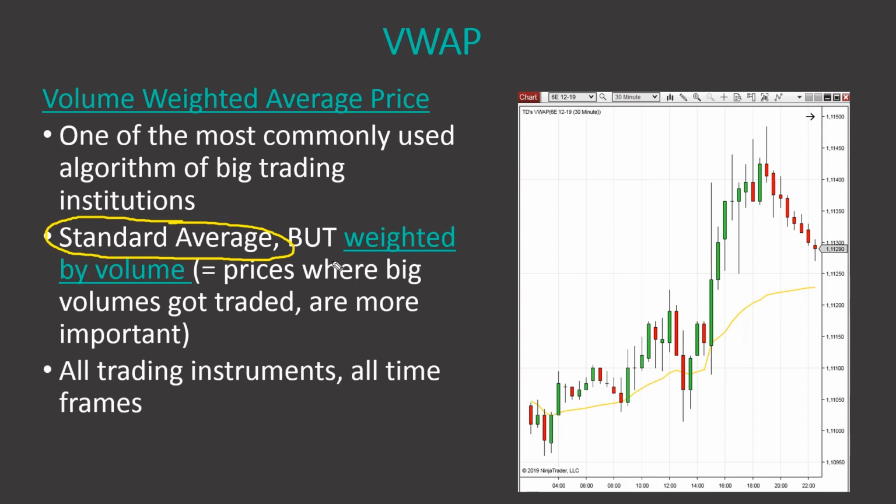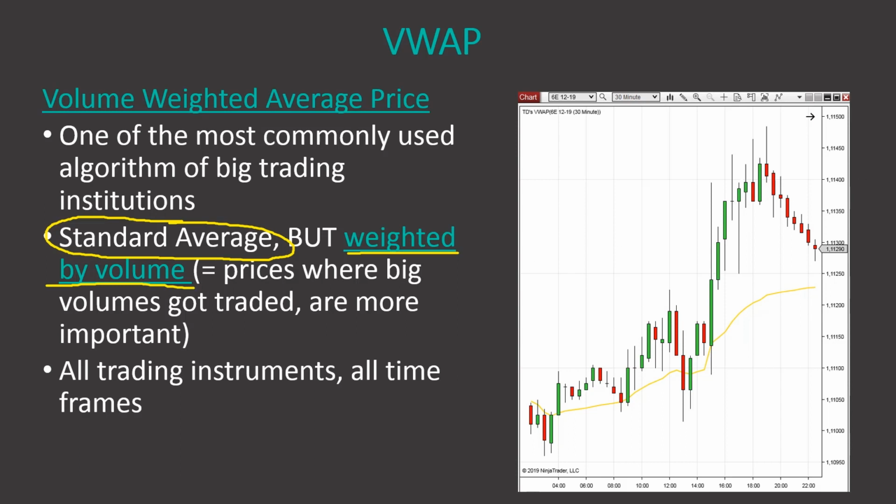The big difference is that when you calculate the standard average, you calculate with only two variables: time and price, and that's it. The calculation only works with time and price, whereas the VWAP is weighted by volumes. So the calculation has price, time, and volume. And this is the important thing, the volume. This is why institutions like to use algorithm software to trade using VWAP, because institutions like to trade using volume-based indicators like volume profile or the VWAP.